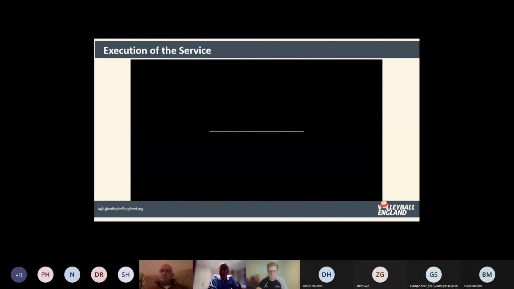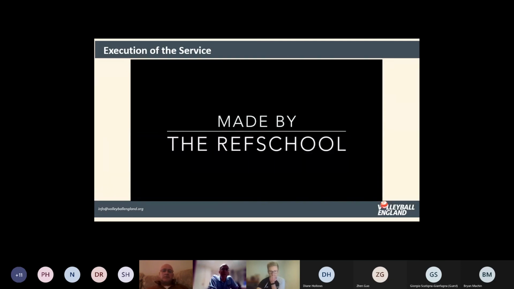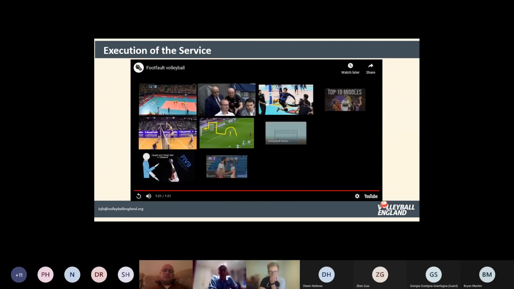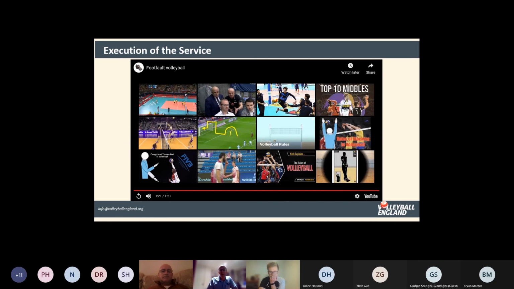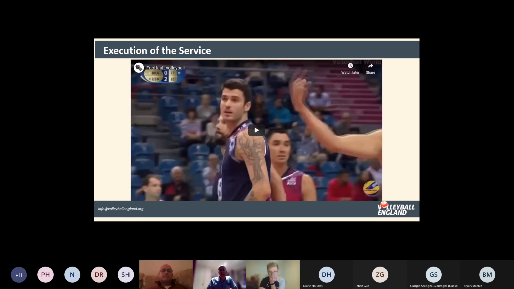Now, sometimes it's important for you to understand what difference perspective will make on such a decision. Because when you're looking at the end line and the server's foot, sometimes it will appear that the server's foot is over the end line when in fact it may not be.